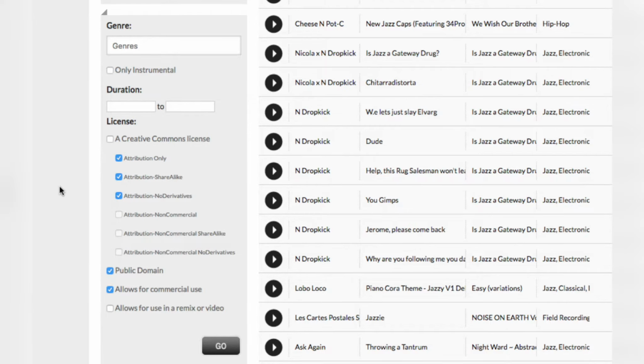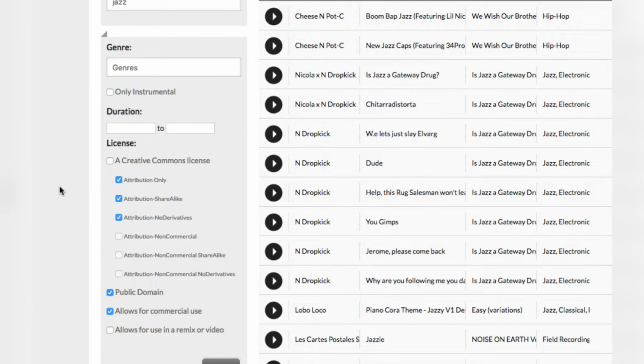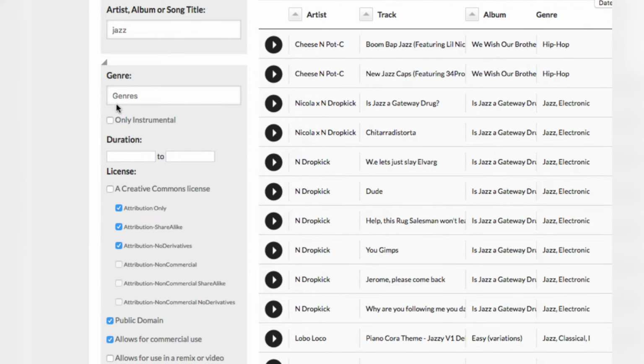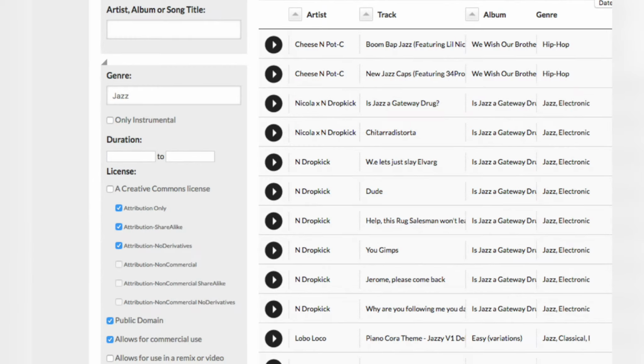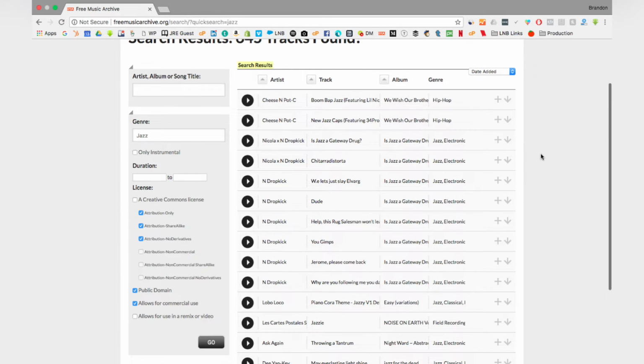You'll see it selects everything that is in that category. And I'm not going to search for a song or artist or album. I'll search a genre. Let's just say jazz. I'll press OK. And it will populate all of the different jazz artists and songs that are allowed for commercial use.